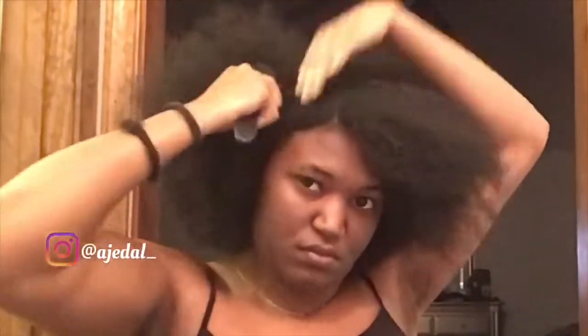But anywho, today I'll be showing you how I do my low sleek puff. It's my go-to style, my everyday wear style, my quick style. I don't even always tweak it. Sometimes I just put it in this low puff.